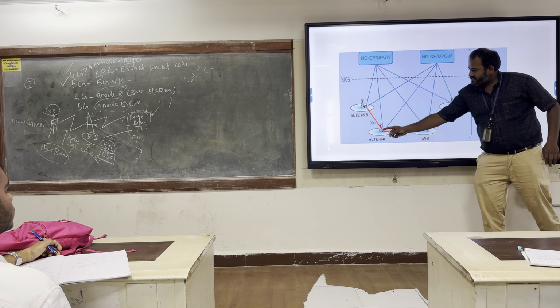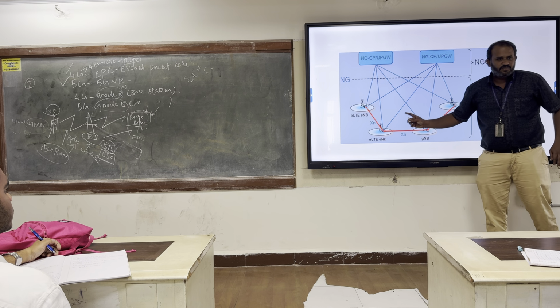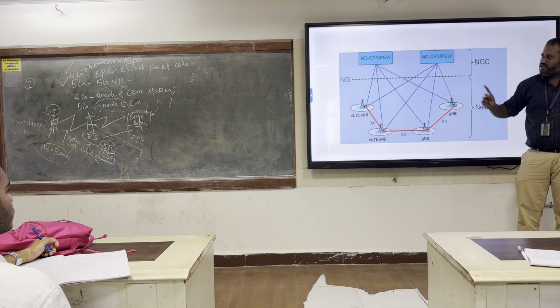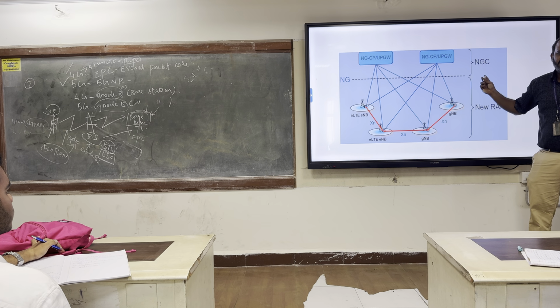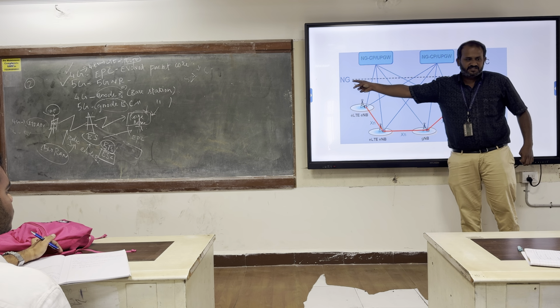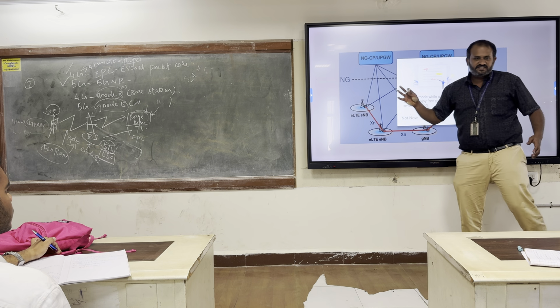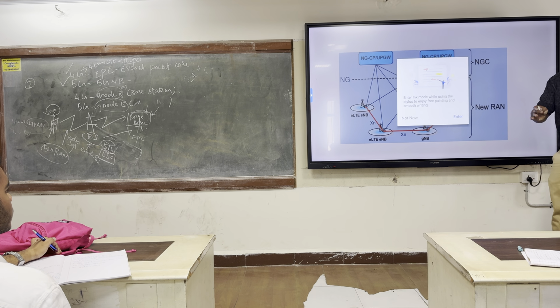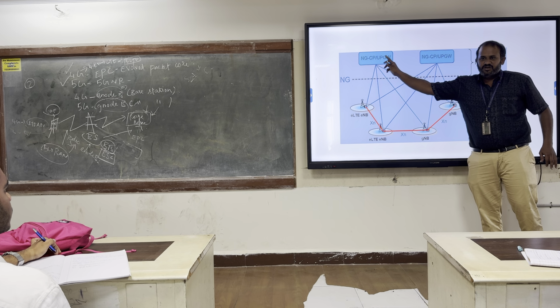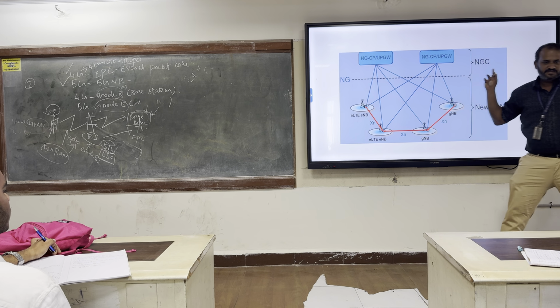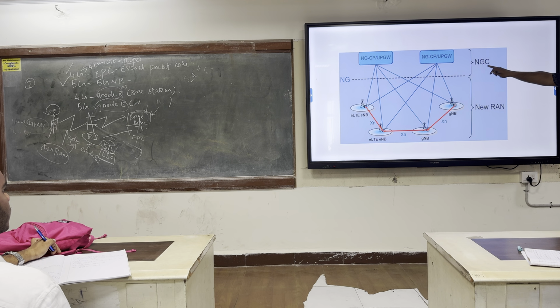So now you tell me what is a standalone network which is connected here, and what is a non-standalone network which is connected to the core. So this is core and this is your interface. This interface is your 5G interface. We can call it the next generation interface. Okay, so an interface is nothing but what is used to connect between two devices, not two technologies. Right? So here the base station and core network are connected by using this interface. Now, this NGC is nothing but new generation core network.